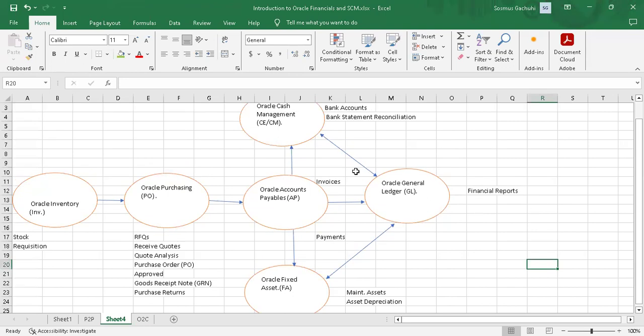But in tomorrow's session, we'll be seeing how they separate, which are exactly the areas of finance and which are areas of SCM. So, is there any question? None from me. And for the other members, if there's no question, I think we're almost at 1 hour, 30 minutes. We'll pick up from there tomorrow so that we can see the order to cash. Then we combine the two flows. Then we separate which are for AP, finance, and others, and which are for the SCM.